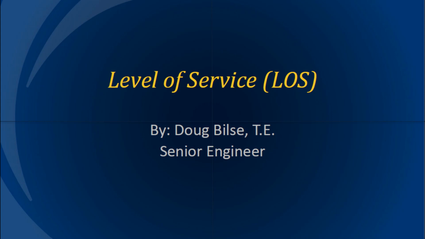So this is the diagram with the 8 phases, and I don't want to get deep. I've done this for a long time, so I hope I don't get into the weeds too much, but you have the phases laid out here, and the ICU method says one of these, on the top or the bottom, is more critical than the other. It takes the critical pair here and the critical pair there, and says how close are you to capacity on this end and how close are you to capacity on that end. You add the 2 up, and that's your volume, how close you are to capacity. That's pretty straightforward. Once you have the volumes, you're done.